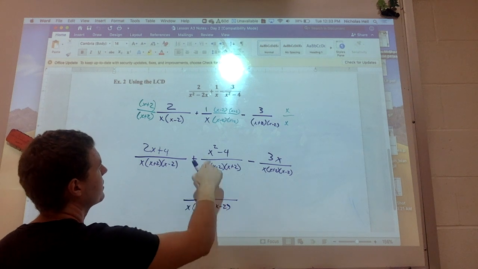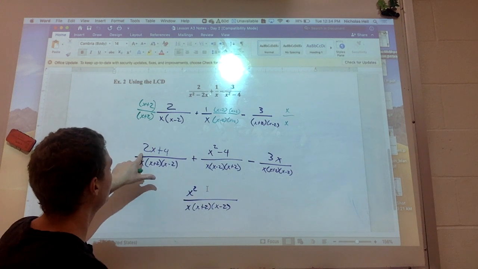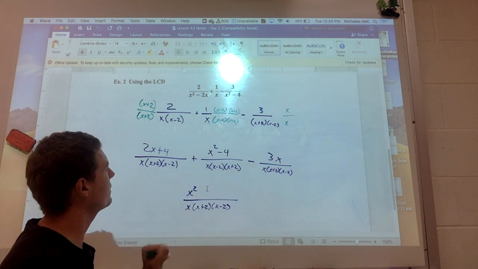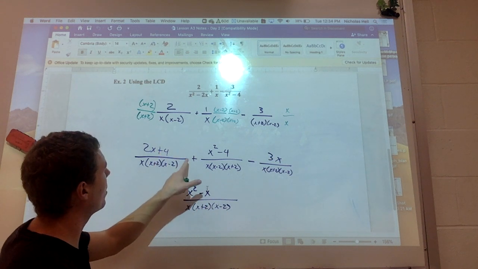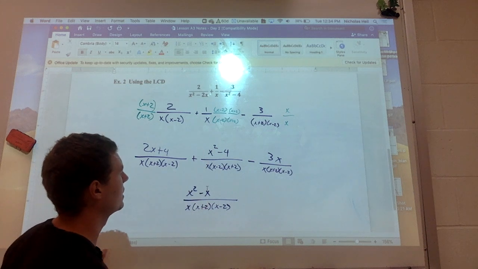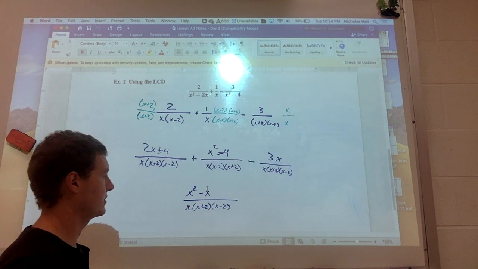Now, let's see, the highest power is my x squared. I can't combine that with anything. I do have a 2x here, and I'm subtracting a 3x here, so that's actually minus 1x, or minus x. Then I've got 4 plus negative 4. Cancels. Cool. So those cancel, and I'm left with this.